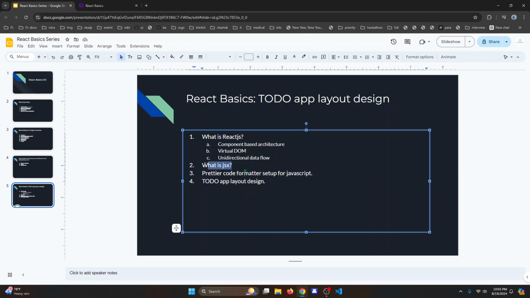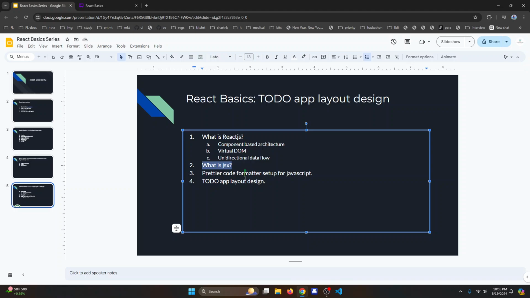Moving on to the next point, which is what is JSX. If you look at the traditional way of developing web applications, usually you will have certain HTML files, and then a CSS file which will be used in the HTML to do the styling. But when it comes to dynamic rendering within HTML, earlier we used different kinds of templating engines which supported that, but it was not very convenient from a development point of view.